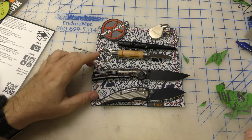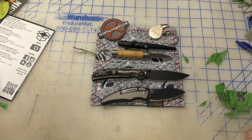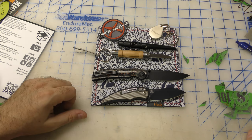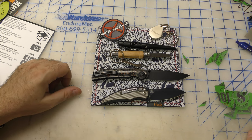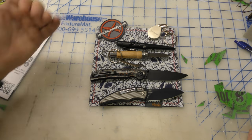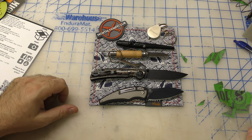And you know what? I'm still not on board with all the hanks, but it does make a nice background to display everything. And the hank collectors are gonna like this thing. You know, there's some great stuff in this box. There's a couple things that I'm like, I can live without easily. But if I did pay for this box, if I had thrown money down, I'd be happy.